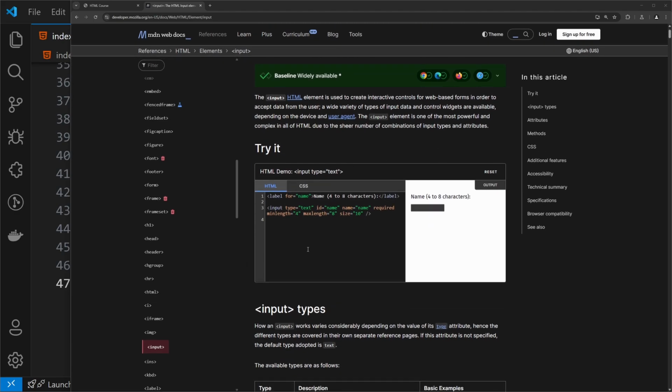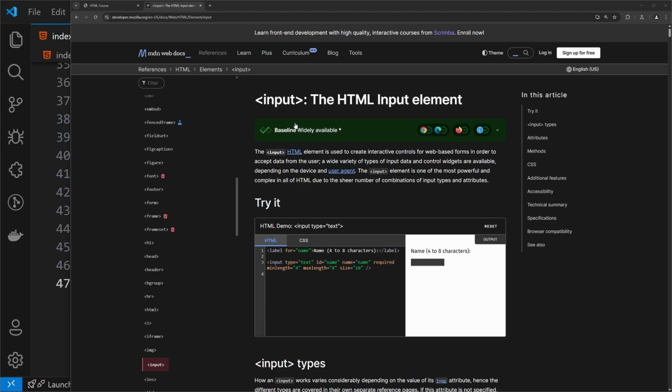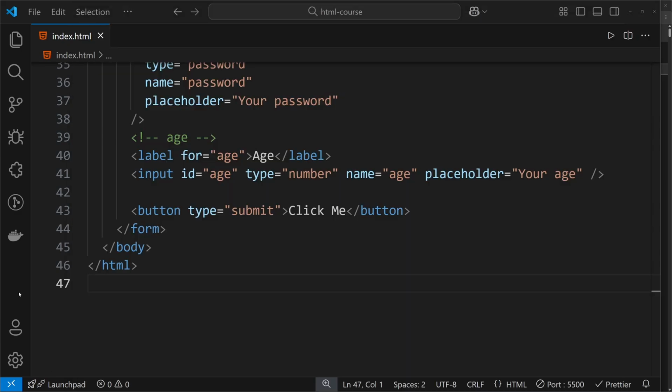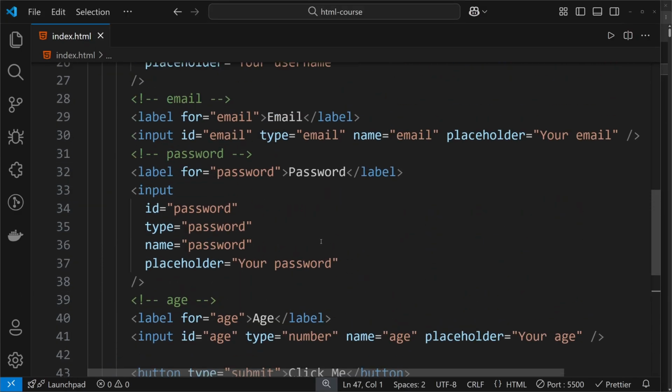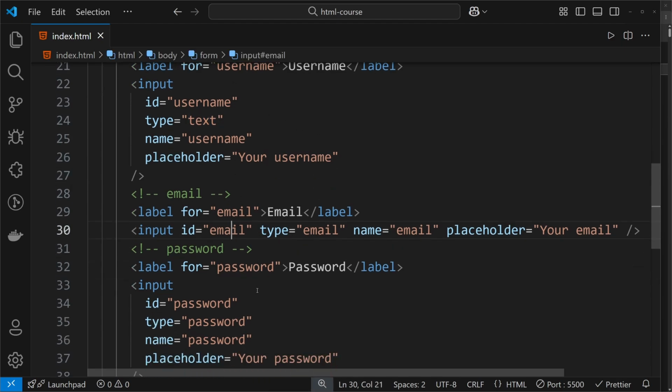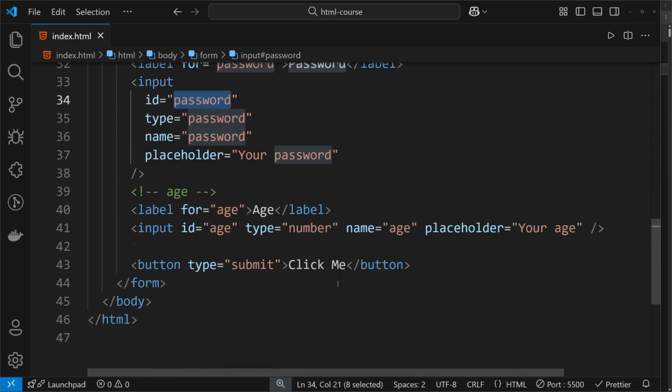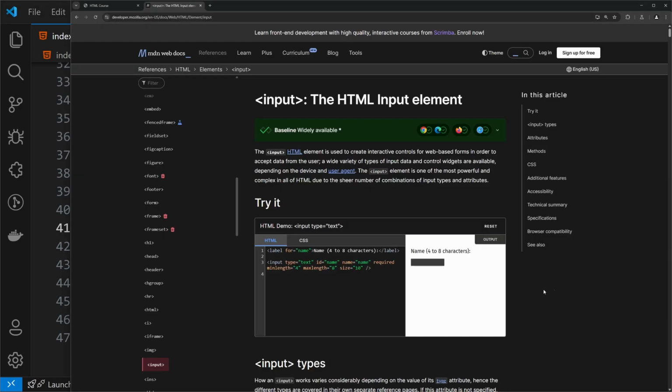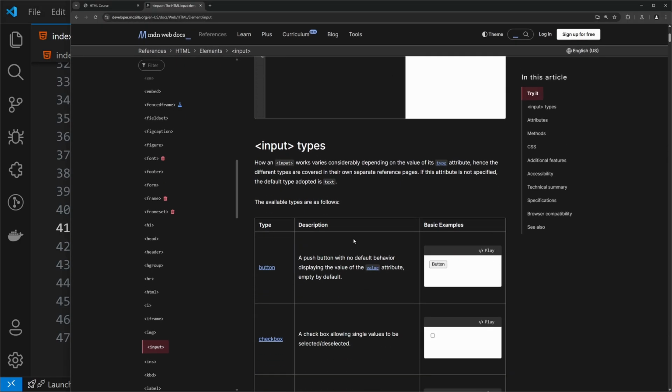Here we have this web page regarding the input element in HTML. Currently we have seen some types of inputs. One of them is text, one of them is email, one of them is password, and another one is type number, right? But there are a bunch of other input elements as well.